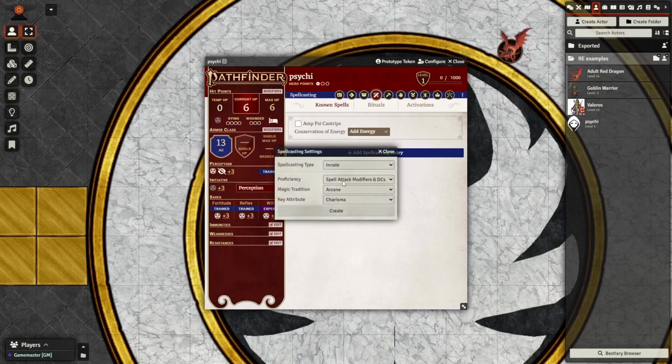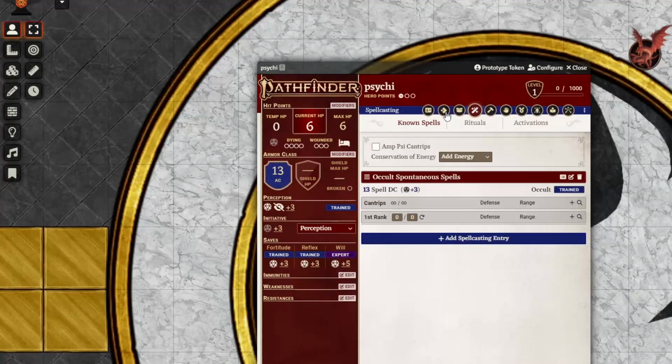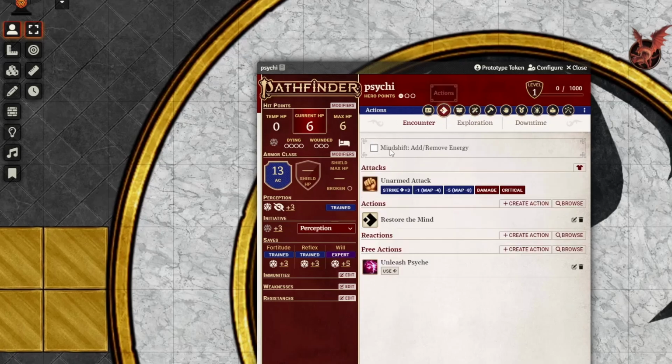And so let's quickly build one, and we can see how some of these toggles work on them. So the first thing you'll notice is that these toggles on the psychic don't show up on the actions tab, right? We have this mind shift thing that does, but that's because mind shift is a bunch of actions as well as some other things.